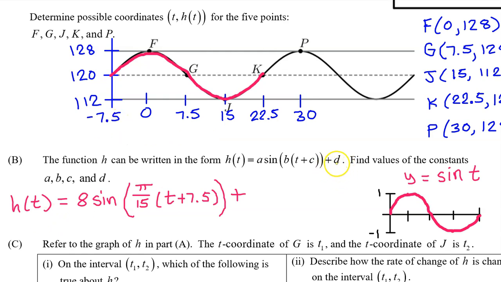Finally, the value of d is the vertical translation of a graph compared to the parent function. Notice that the parent function has a midline output value of 0. Whereas, h(t) has a midline output value of 120. So that is a vertical translation of 120, therefore the value of d is 120. For sinusoidal functions, the value of d will simply be the output value of the midline.